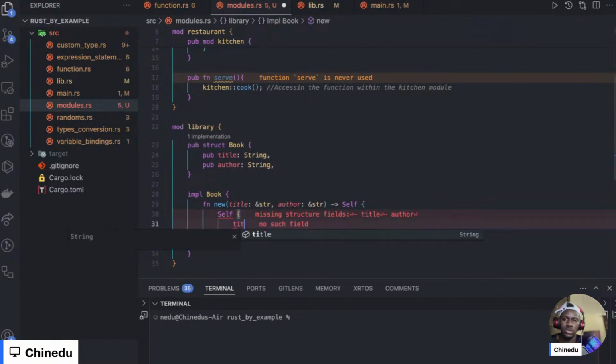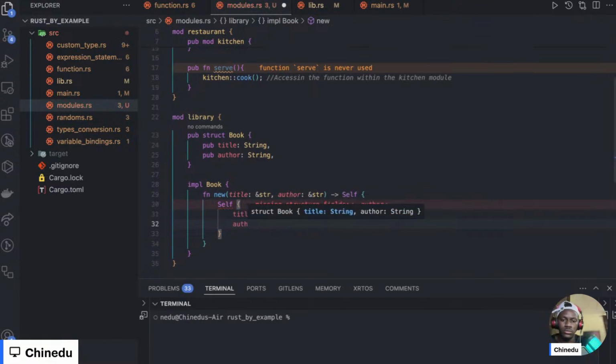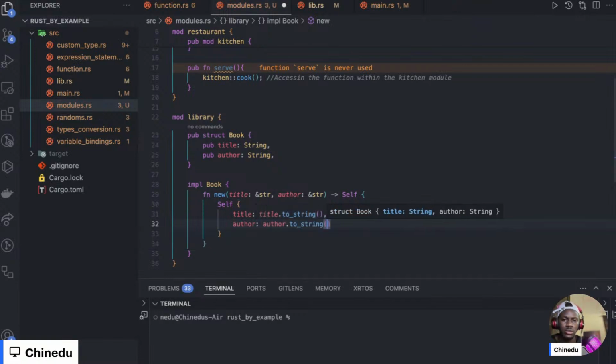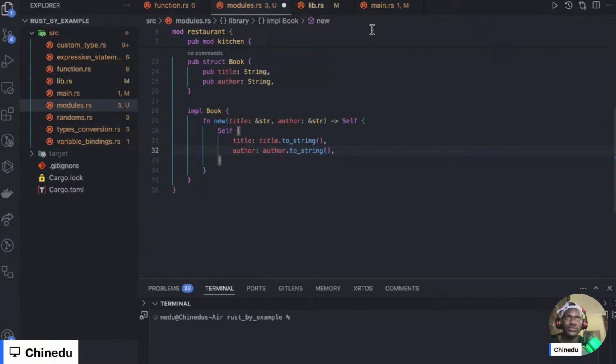So title dot to_string, and we'll do the same thing for author, to_string. Yep. We'll save this. Now of course this function has to be public, right? So we want it to be accessible outside of this module.